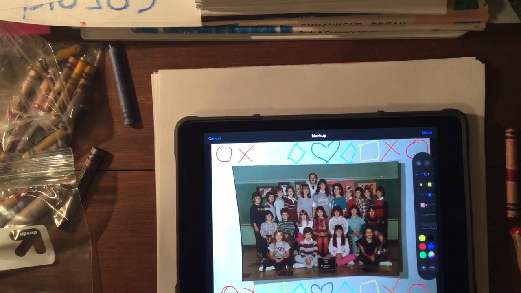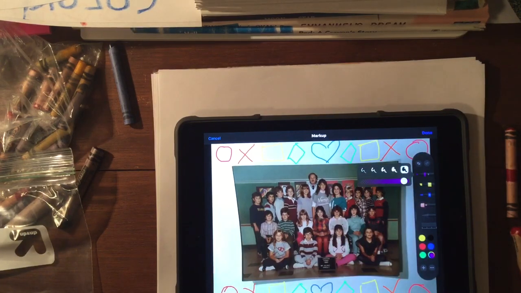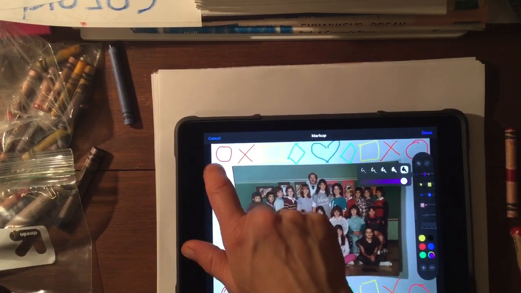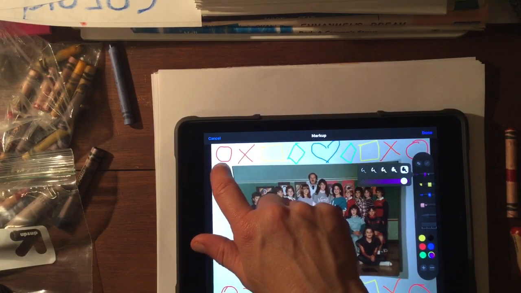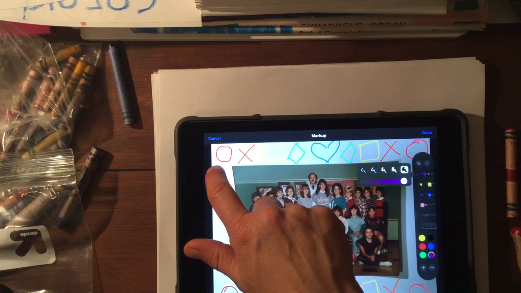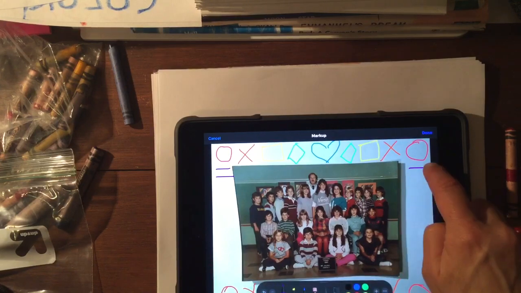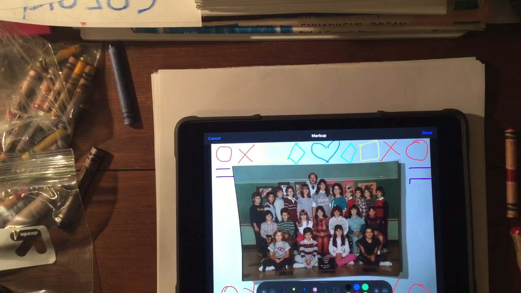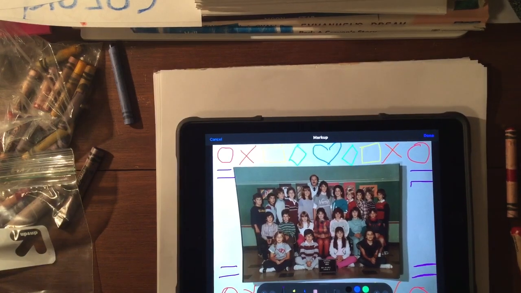So what color in the rainbow comes after red? Purple. So I'm back on purple, and I'm going to continue doing shapes. So let's see, and patterns, and let's see, can I do an equal sign here? And then I can do an equal sign here. So if I want it to be the same on both sides, if I do an equal sign here, I'm going to have an equal sign here.